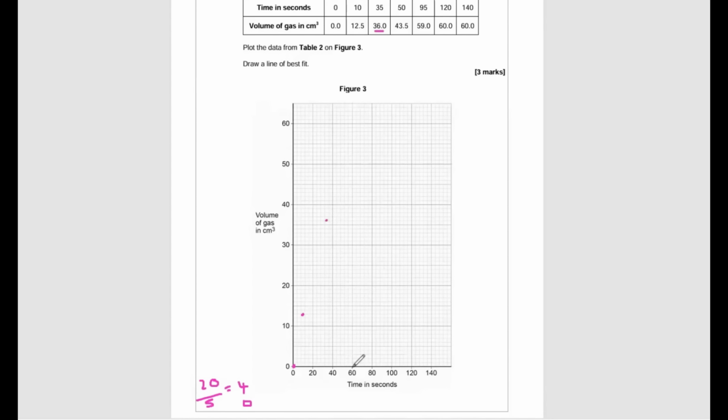Okay, let's zing over to what we got next. We got 50, which is bang in the middle. That's not too bad. I know that one. And 43.5, which is all right because it's 3 and then a half there. So it looks like we might be starting to curve. That's that one done.